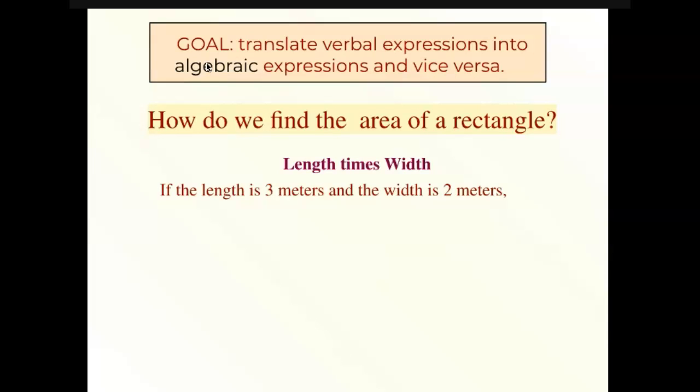So if the length is 3 meters and the width is 2 meters, what is the area? Emmy? 6 meters squared. Okay, that's correct. And Anderson said exactly the same. The only thing that you guys are missing are the units. The units are supposed to be square meters or meters squared, as you said. But 6 is correct. Yes, Eka, that's correct.